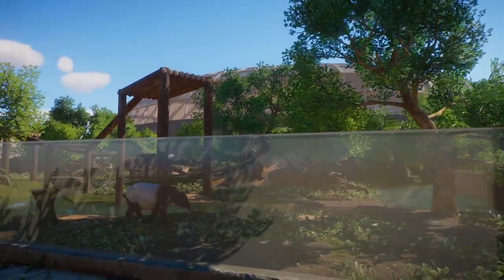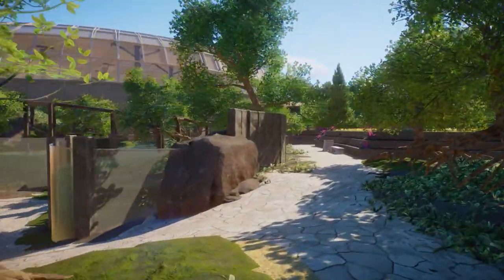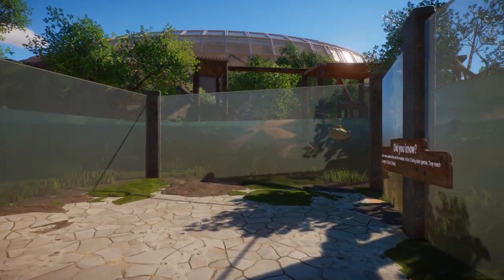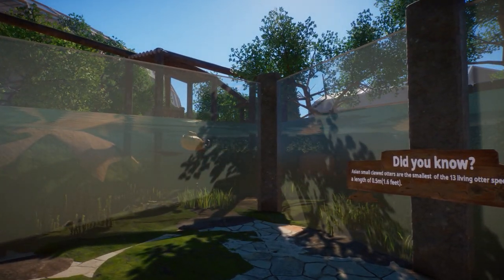forward a little bit more and try to see what else is in store for us. So there is something really nice. Is that a dead end too? No, it's not. Okay, well, let me just go down. Oh, is it? It is. Okay, this time, but I mean, I can obviously tell that this is a dead end. There are some small-clawed otters in here as well. Look, there's one swimming around a little.